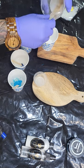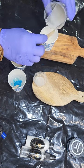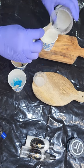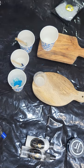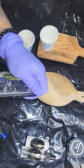I am gonna do my white in here. We do not need a lot of any of this at all. So here I'm gonna put these Luxe 3D bubbles.